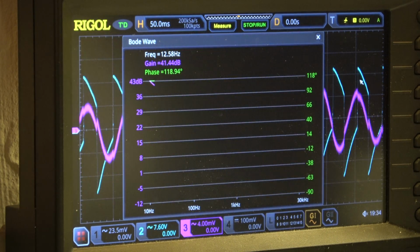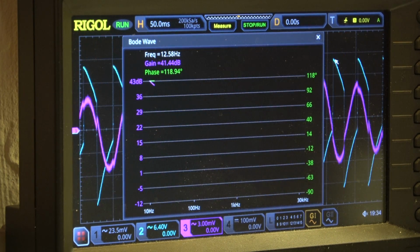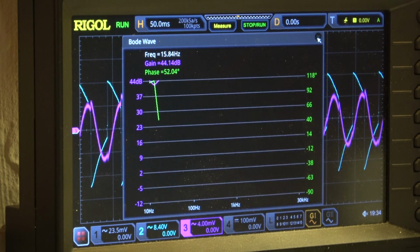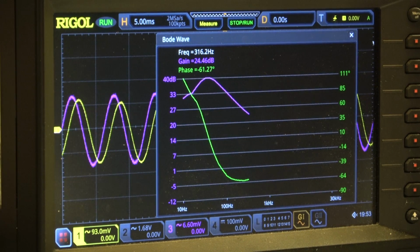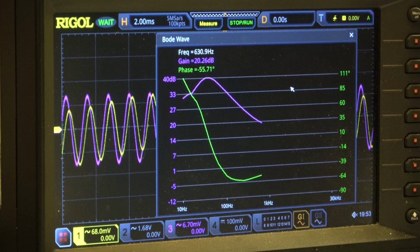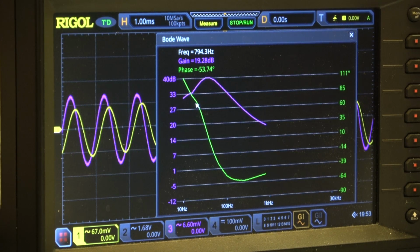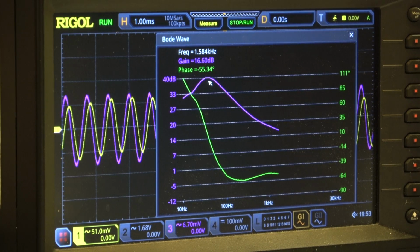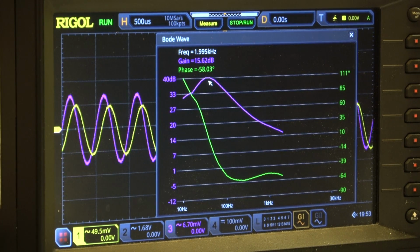This is not okay. Not okay. No, no, no. Here we have the Bode plot running now in the moving coil setting. It's a little bit tricky because the input is very sensitive. I have to attenuate it. Maximum gain is 40 dB, depends upon the setting of the AF volume pot, of course.